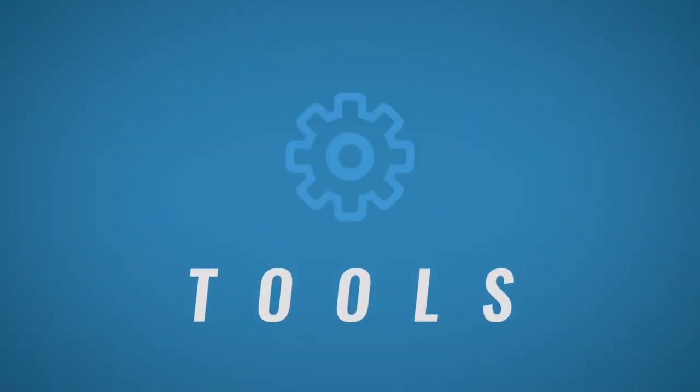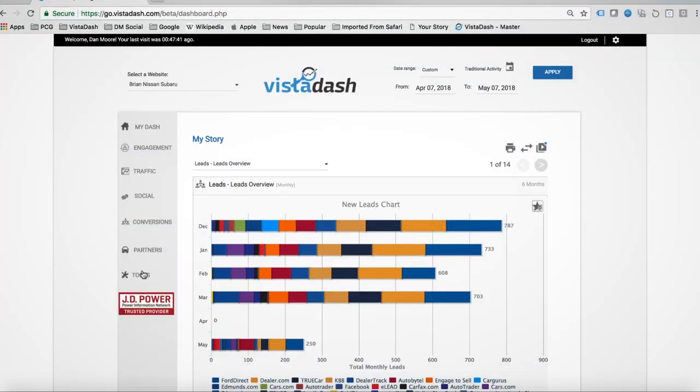Tools represents bringing in your budgets, and so on, so we can do the calculations for you and save you from those tiring spreadsheets. And then finally, JD Power, we are a trusted provider. What that allows us to do is provide you market insights into inventory, not just the typical things that you get today, such as days turn, average days sold, and so on, but you actually get purchase insights, so average gross, finance, service, and lease information as well.